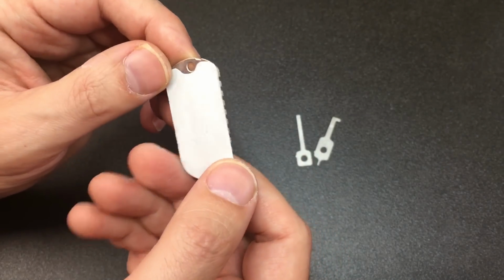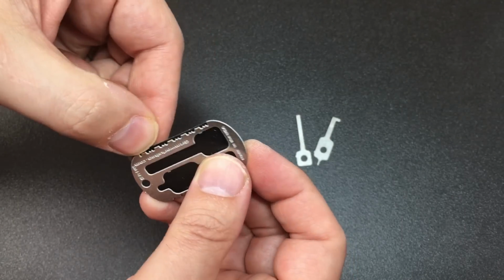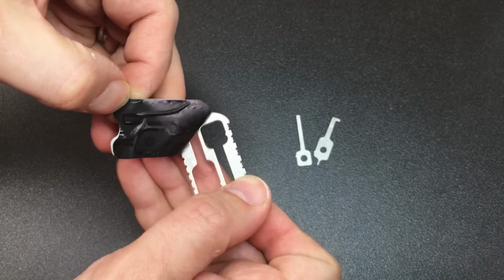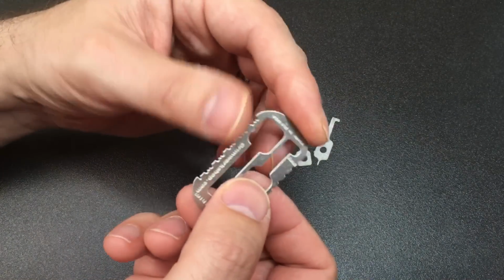So what I'm going to do is just try the saw, I think, and what I need to do is gently peel back this semi-permanent sticky edge like that. There we go. Remove that, and that gives us a chance to try and use the saw.